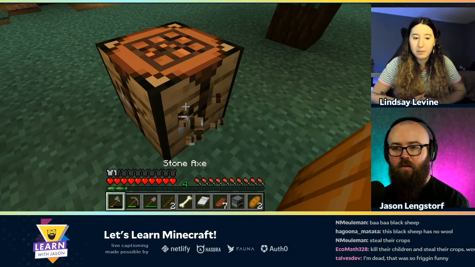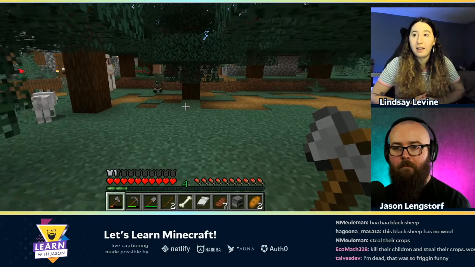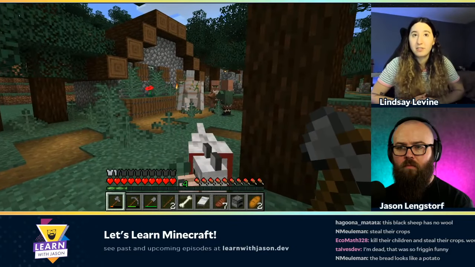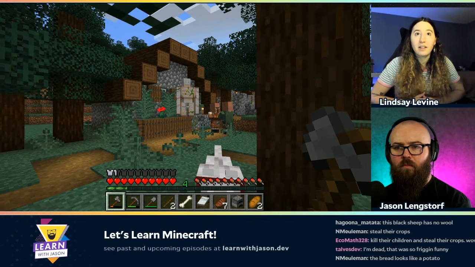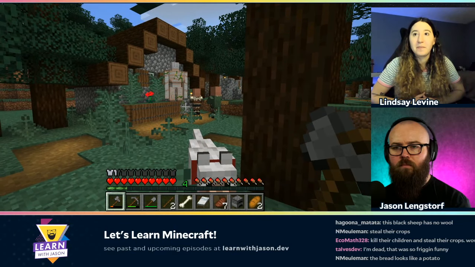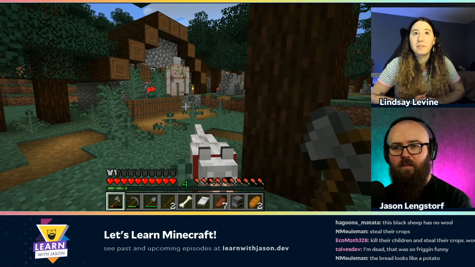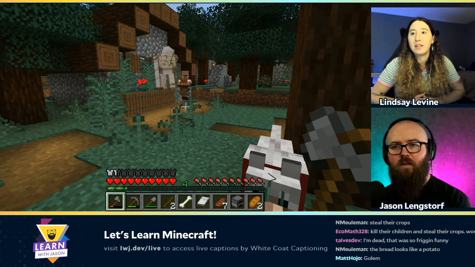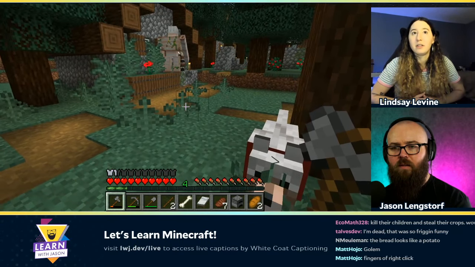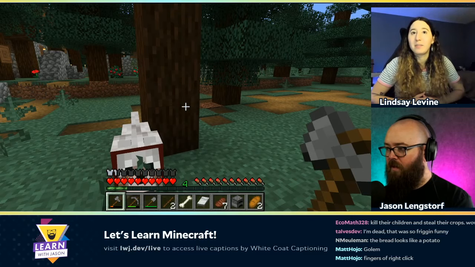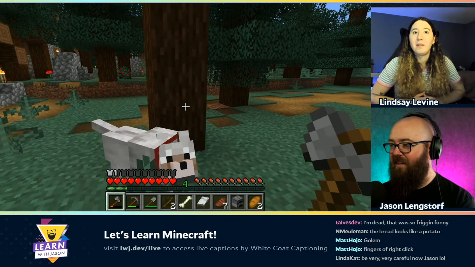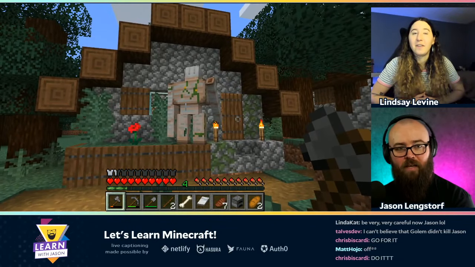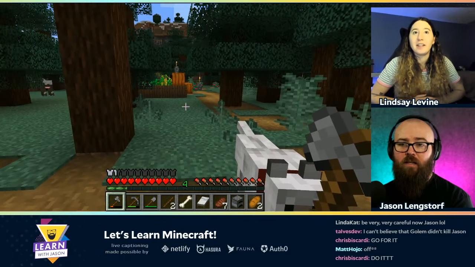Now, what some people might do here is choose a plot of land to build a house, start a little base. That's the golem. Good thing I didn't hit anybody in front of him. In speedruns, people will kill the golem because he drops iron to make better armor and better tools. Unless you want me to teach you. I don't know that I want to attack a golem given that I can't even kill skeletons.